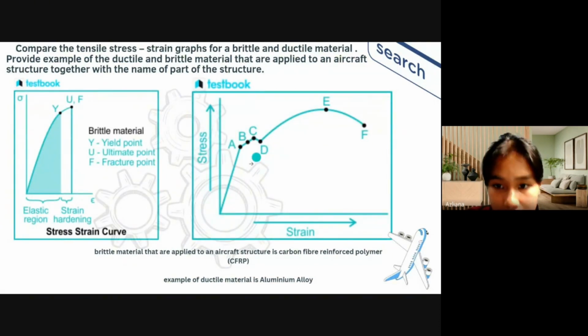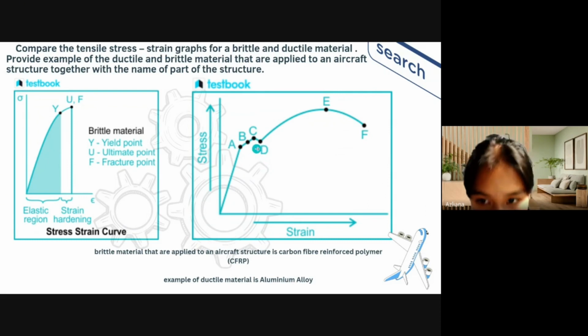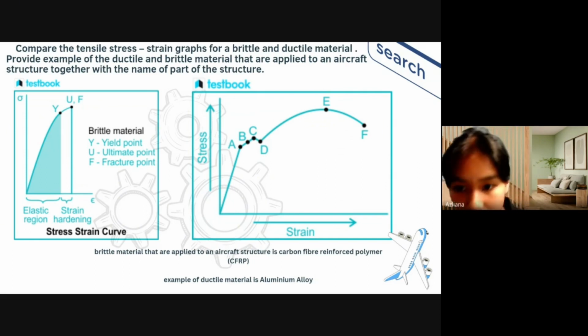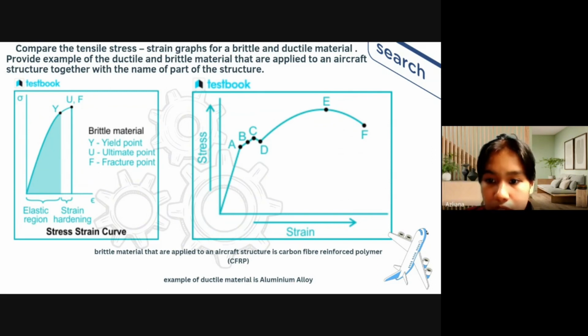At point A, the proportional limit, the stress and strain remain directly proportional, following Hooke's law. At point B, the elastic limit, the material demonstrates elasticity. The material regains its shape upon removing the external load without any deformation. At the yield point, which is points C and D, the stress-strain graph is nearly horizontal.